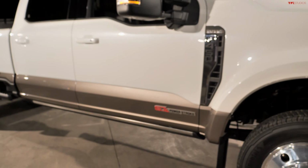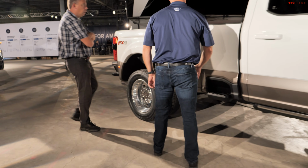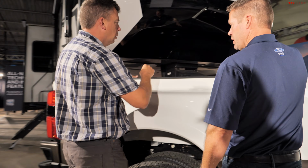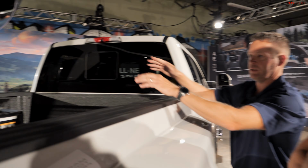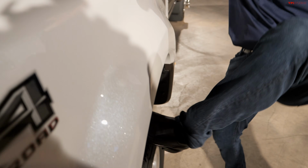So again, this is our side box steps. So you see how important it is if we were over on the driver's side, how easy it would be to release the kingpin. Just kind of reaching over, reach in and grab it. And you'd hook up your breakaway switch here right to your box tie down right there. And it's just real easy to get into versus, as we always laugh, splitting your pants to get up here on the top of the tire.